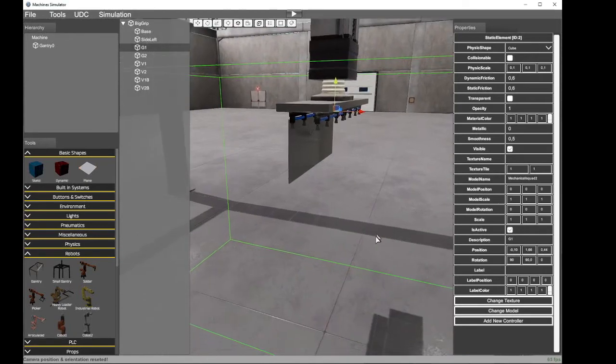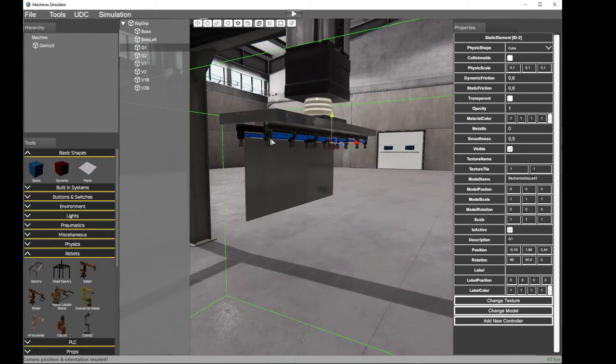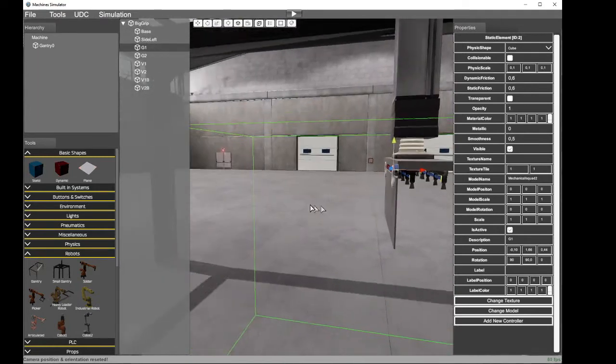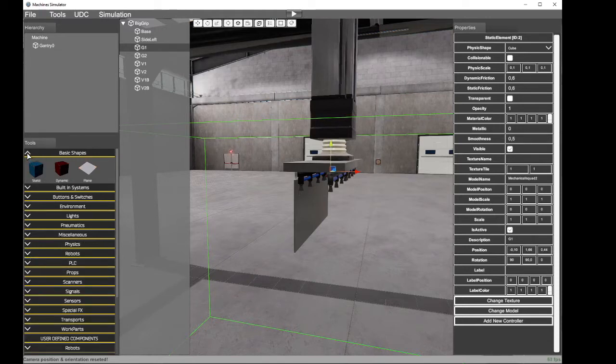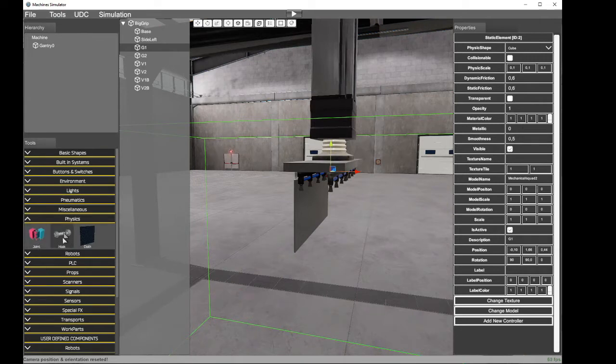Okay, to recreate the aspiration, the suction system, we need an element that, when in contact with a work part, activates a digital PLC input to inform that the system is in contact with the work part, and also will be able to move with the grip. Then we use the hook element that is under the physics section. This element allows us, when we are in contact with a work part, to activate a PLC input to inform that we are in contact, and also with a PLC output we can move the work part with the component.